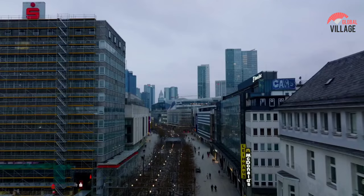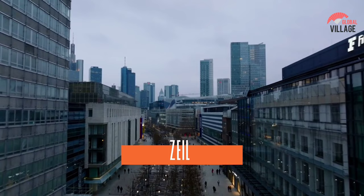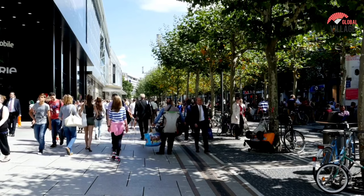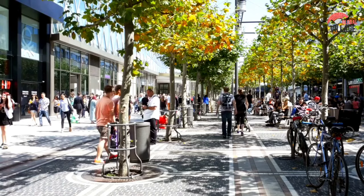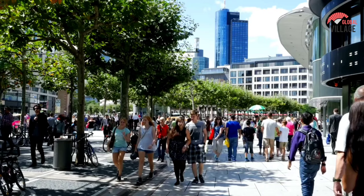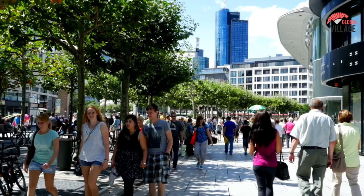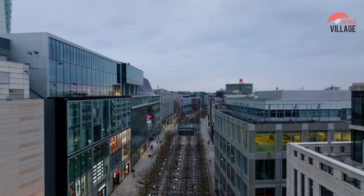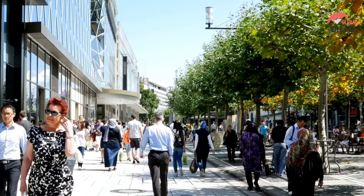Number 5: Zeil. The word Zeil originally refers to a row of homes dating back to 14th century Frankfurt. This section contains some of Frankfurt's most spectacular buildings. It is one of the country's largest shopping and recreational complexes, as well as one of Frankfurt's most popular destinations. There are various designer stores, as well as more budget-friendly options such as H&M and Primark, particularly useful if you've overlooked something for your vacation wardrobe.